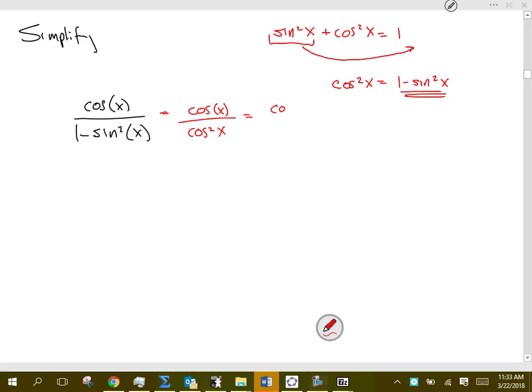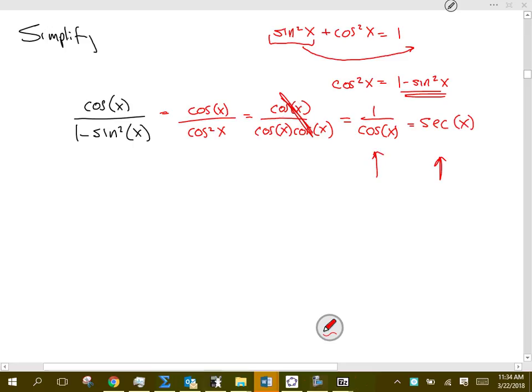Yeah, because now I don't usually write this, and I don't think many people will, but cosine squared means this, doesn't it? And then now you can directly cancel those, and what would you be left with then? 1 over cosine, which I heard somebody correctly say, secant. Okay? Now, the debate is, which one do I use? Because the directions will say simplify so that one trig ratio is left over. Either one of those got one trig ratio left over, right? The hope is that you recognize 1 over cosine x can better be written as secant. Okay, we want to write it as secant.